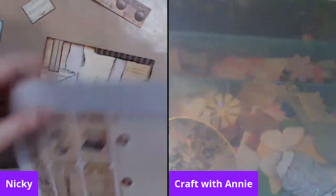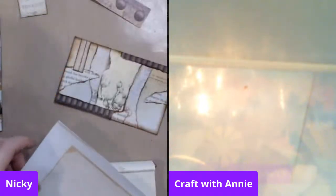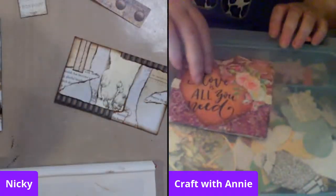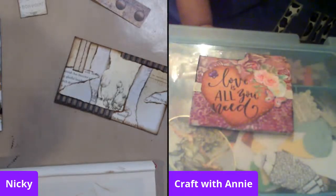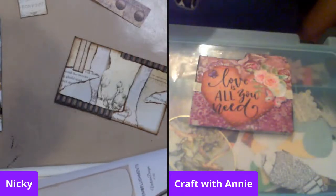Maybe I'll put a little bodice on there because I've already done the one bodice. So maybe my matching card, I like them to look like they were made at the same time. Yeah. I think there's some sewing quotes on here as well.